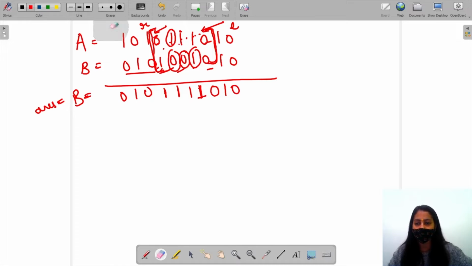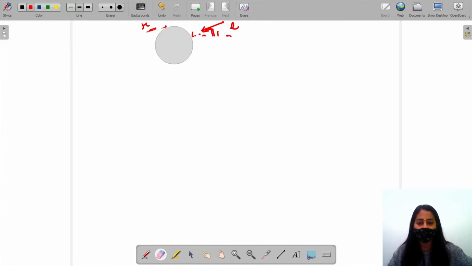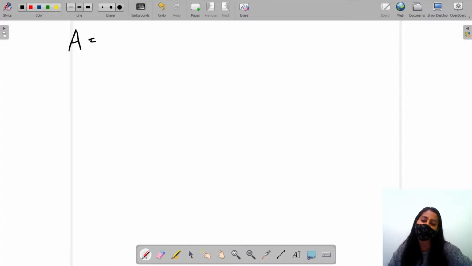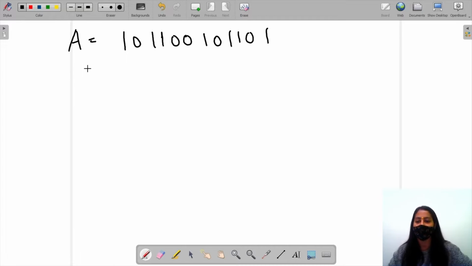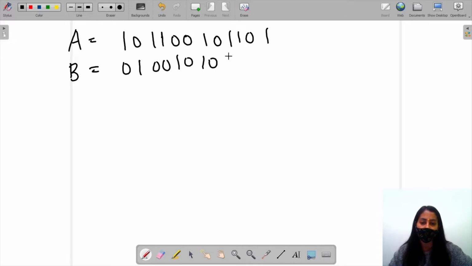Let's take one more example, then we will discuss the solution, right? For example, A is 1 0 1 1 0 0 1 0 1 1 0 1, right? B is 0 1 0 0 1 0 1 0 1, let's take 0 here, 0 1 0 0 1 1, right?